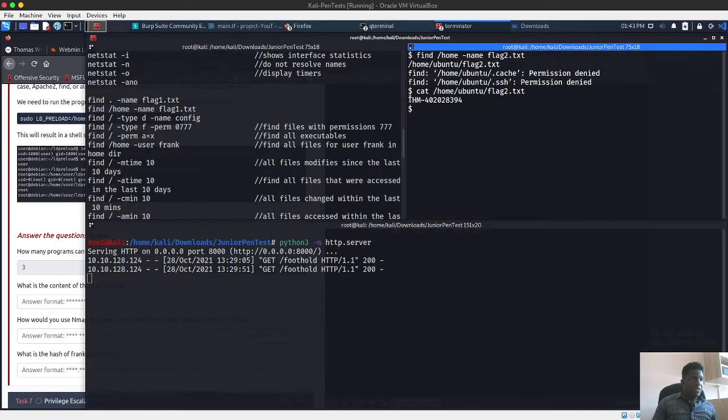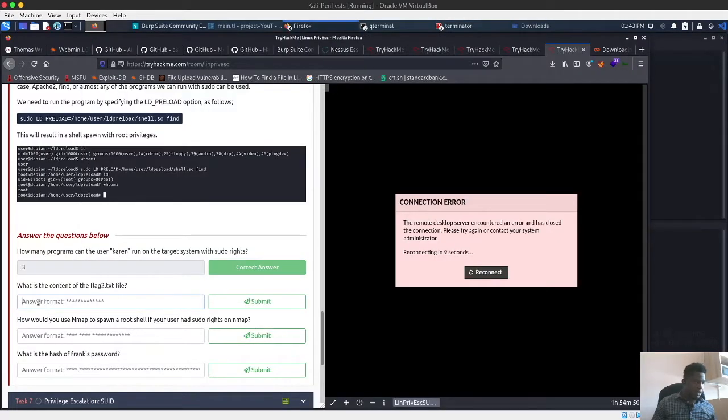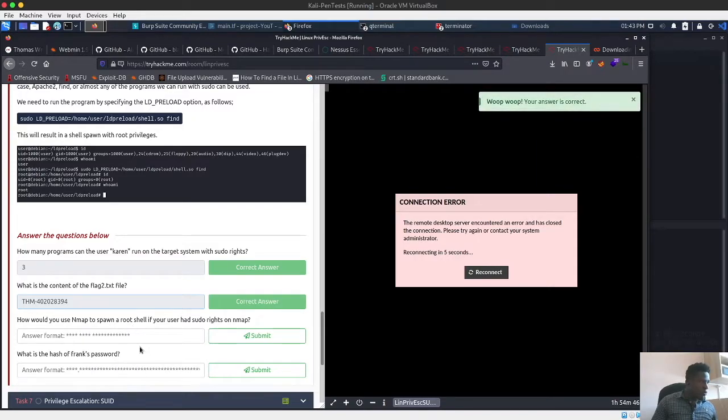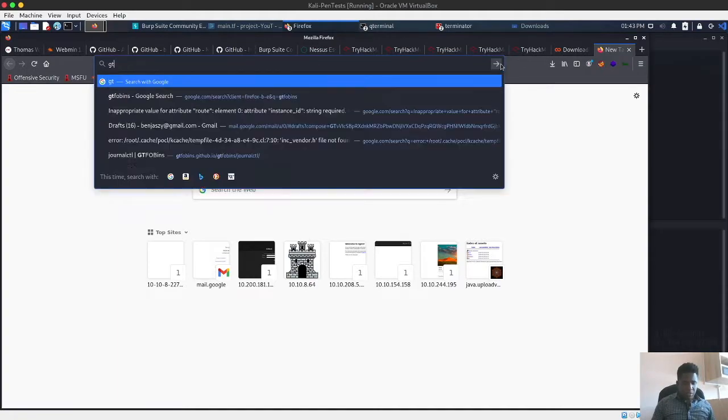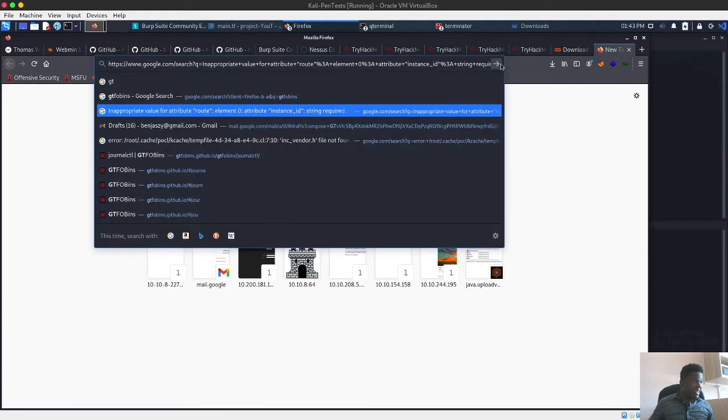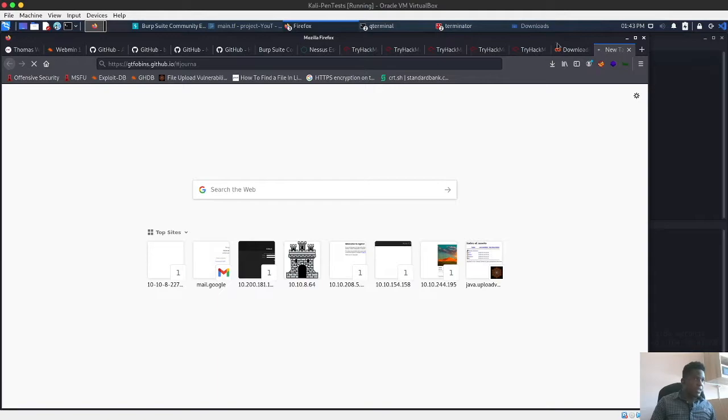Okay, we'll grab flag2 quickly. Then we go passing the value here. Save, enter. Then we'll go look for GTFOBins stuff. I should have it on my browser because I always use it. It's kind of like do some fun stuff. The last time I think I used it was using the journal stuff.